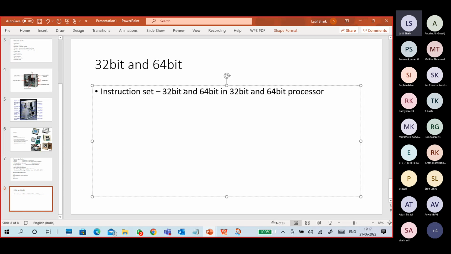So you can write it like that also. Instruction set is 32-bit in a 32-bit processor and 64-bit in a 64-bit processor.